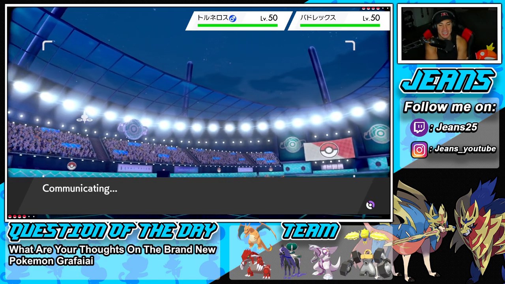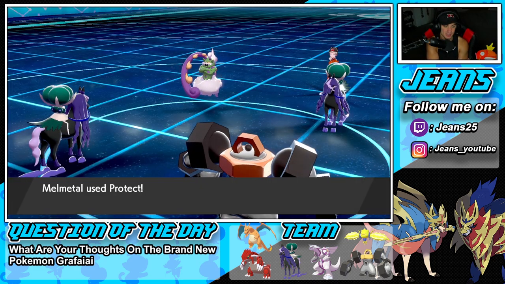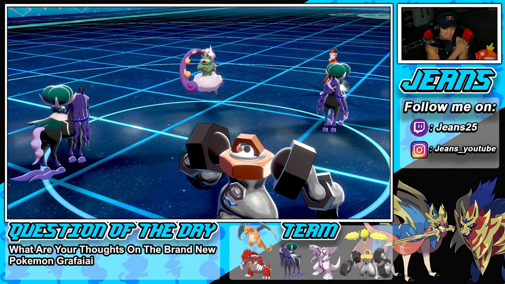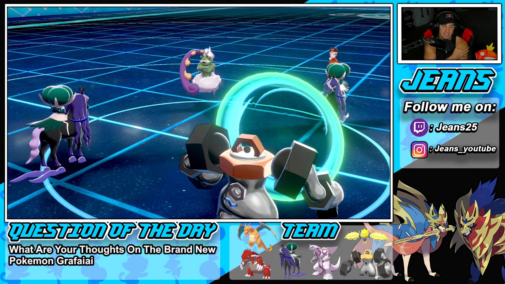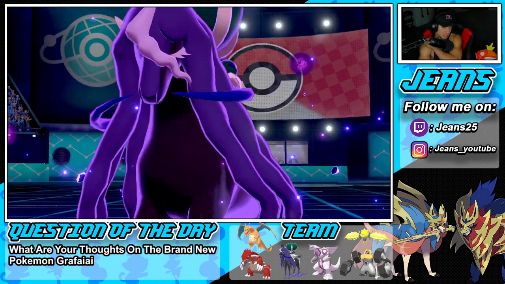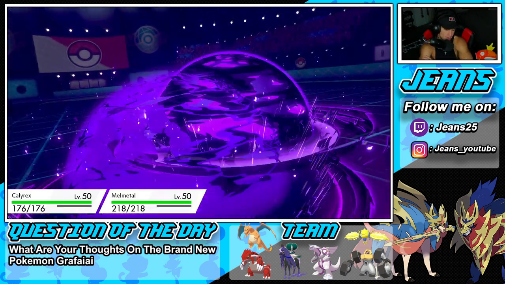Let's see what he does. He's thinking now, dude. It's competitive and ranked, so much different. It's so different from casual. Let's see what he goes into. He goes into Astral Barrage. And yeah, he's doing it to me. What a play. He's going to take out my Calyrex, no problem. He's going into that Icy Wind. Smart play.